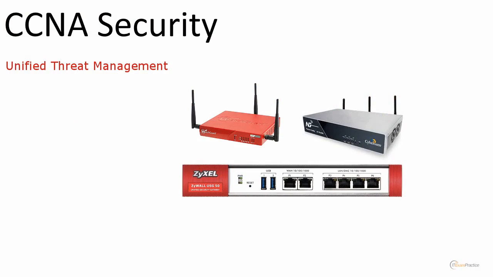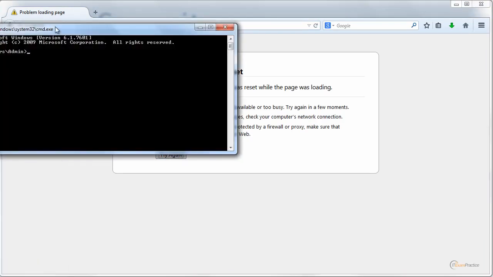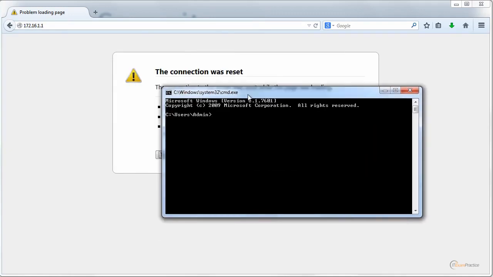Well, it was supposed to be a really short video, and I planned to show you a Zyxel UTM device. Fortunately, I can't connect to it, and this is CCNA Real World Labs. We'll try and fix it. The IP address is 172.16.1.1 and I can't connect to it. I am using a VPN connection at the moment. I am somewhere else and I use Cisco AnyConnect.